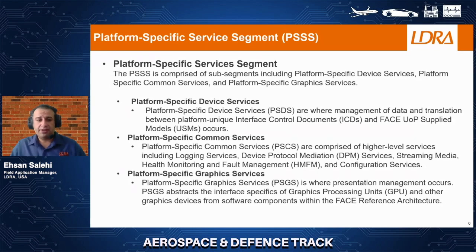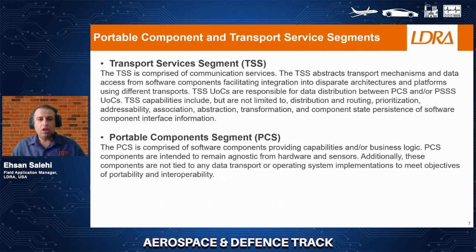Platform-specific graphic service, as we explained, is going to be the presentation management and basically abstracts the interface specific to the graphic processing units, what we call GPU, and the other graphic devices of software components within a FACE reference architecture. Portable component and basically the transport service. The transport service is comprised of the communication services.